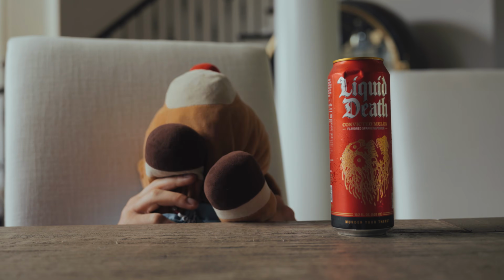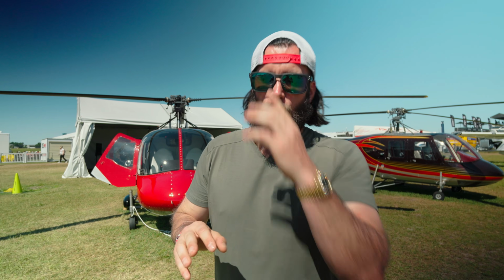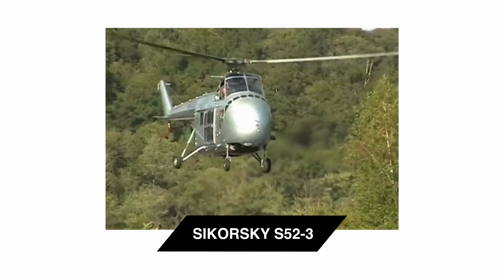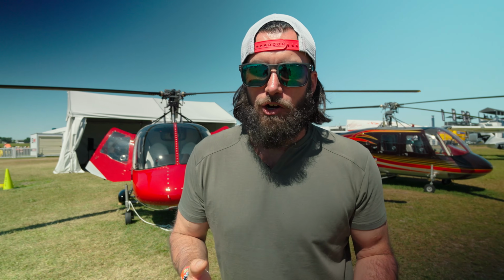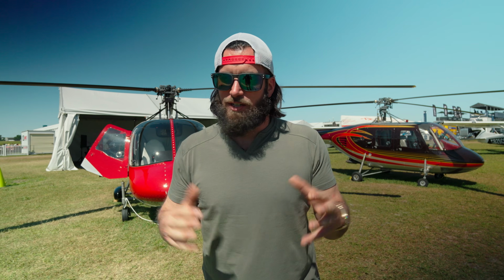Let's check it out. Yeah. Here's Hummingbird Helicopters, which is a really cool concept. So it's an original Sikorsky design that they have turned into a self-build kit. And the cool thing about self-build is it falls under the experimental category. So it essentially becomes a much cheaper aircraft as long as you personally build at least 51% of it. So we're gonna talk to Bradley, who's the president and owner of Hummingbird Helicopters. He's gonna tell us all about these amazing ships.